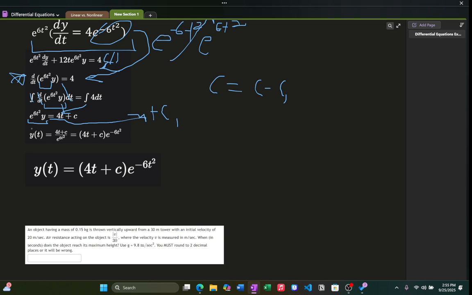And now all we have to do is isolate our y variable. As you can see right here, you can either finish right here, or you can say that this is your answer. Both of these answers are correct.